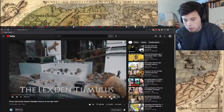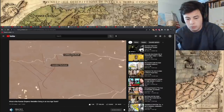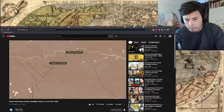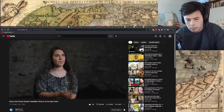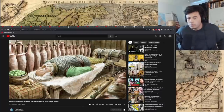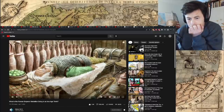The Lexton Tumulus. In terms of the really most elaborate burials that we have from the late Iron Age around Colchester — Camulodunum — Lexton is the one that springs out, dating to the very end of the first century BC. The Lexton Tumulus is actually the perfect example of the kinds of elites that we get in Colchester in particular, and these burials that are very distinctive to this region. It's this vast tumulus, almost like a Bronze Age style — quite unusual — with a chambered tomb inside. It's been interpreted as not just a local elite, but potentially even a late Iron Age king in the region.